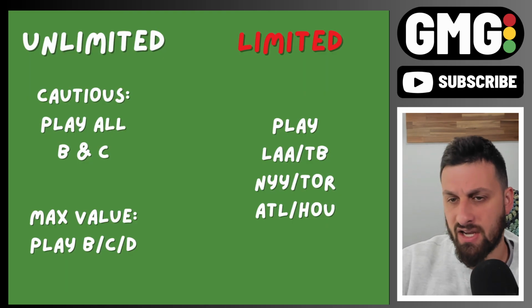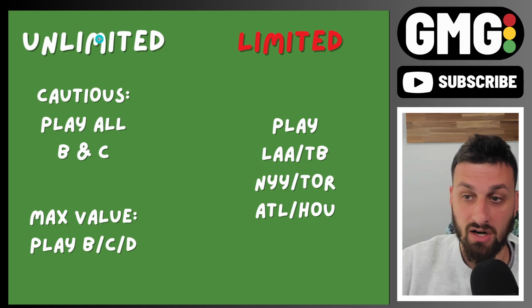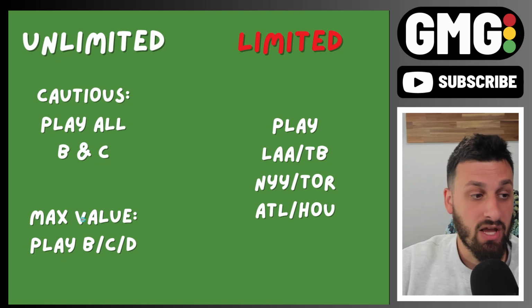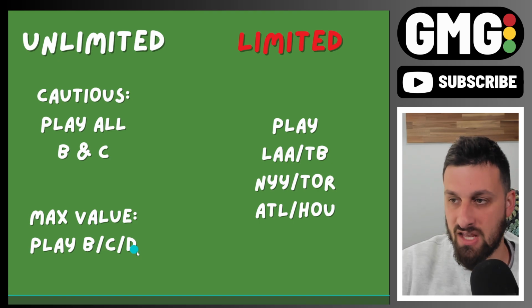Here's my overall advice. If you have the unlimited version and you are a cautious bettor, I would play all the B and C games, and I would trust the process. If you are an unlimited Fanduel promotion bettor and you want to maximize your value, you don't care about the money, you just want to squeeze as much value as possible, I would play the B, I would play the C, and I would play the D. I'd avoid the F for today.